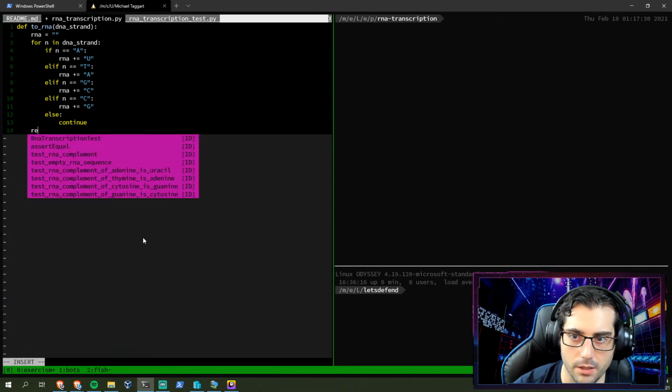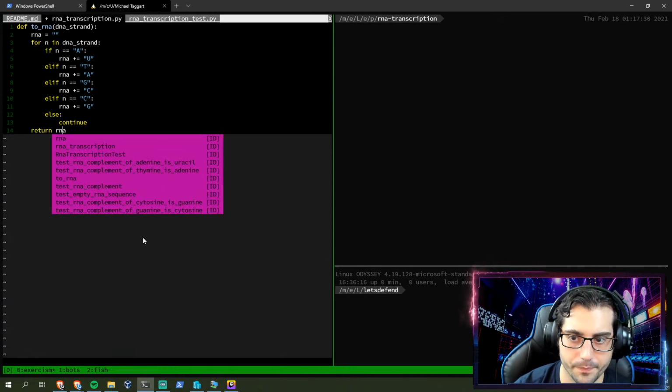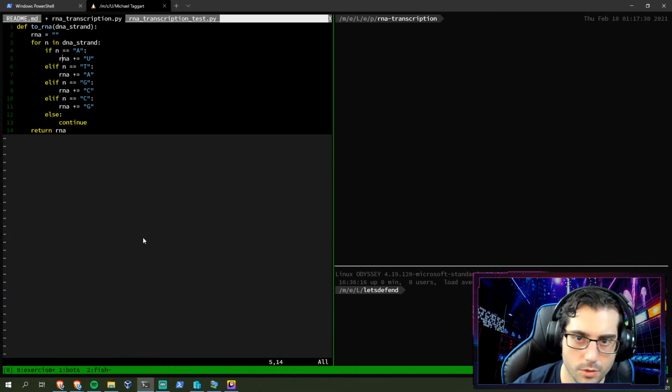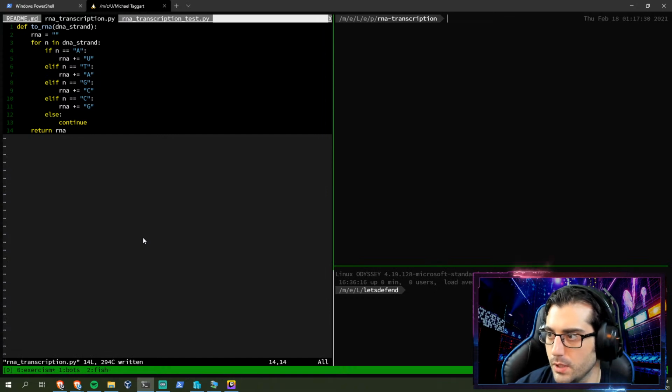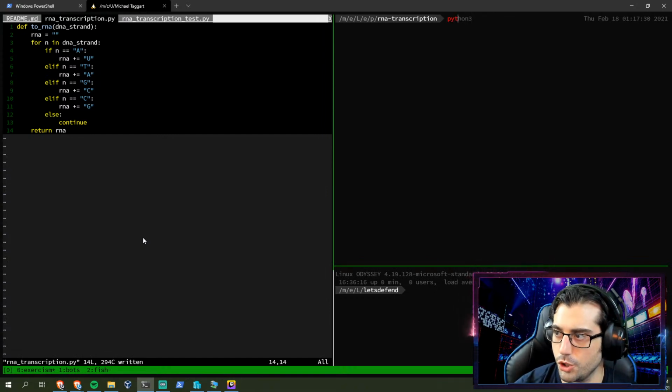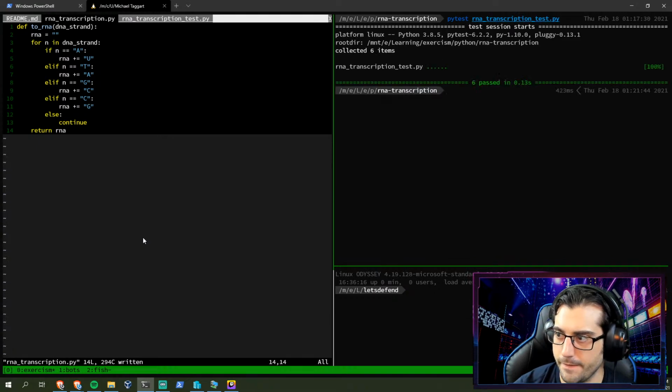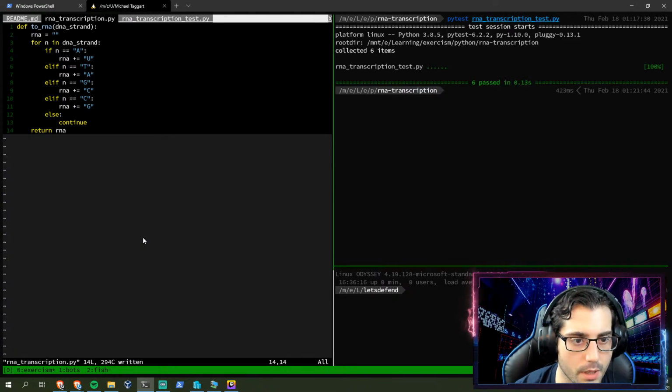And then return RNA. Okay? Straight up iteration, right? No frills whatsoever. And this should run. And yeah, it passes, no problem.